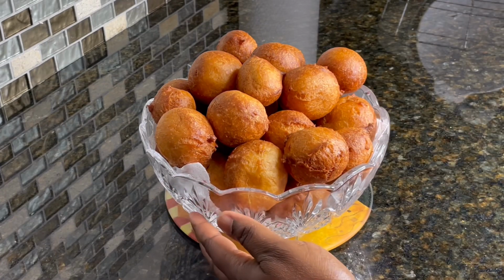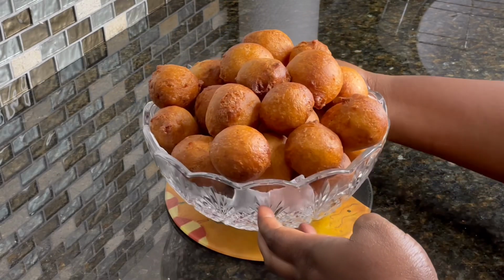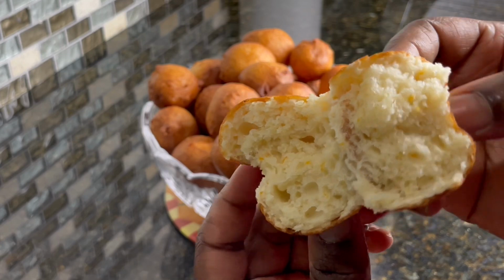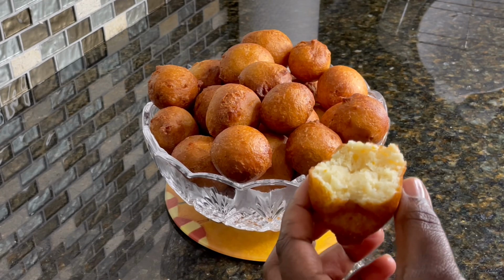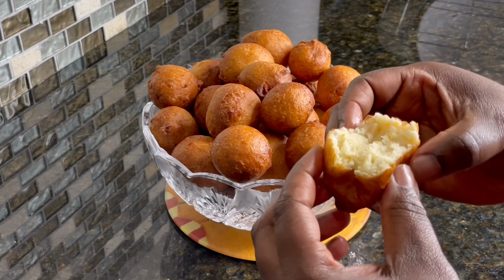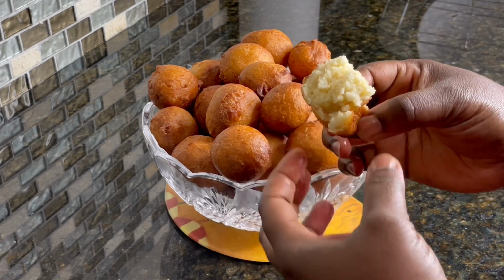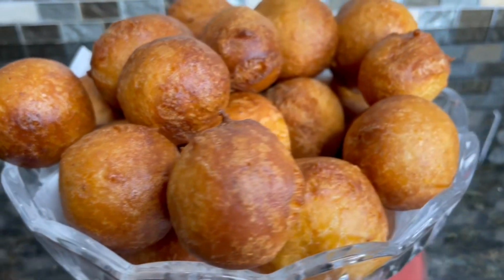Alright guys, and here is our beautiful bofrot. Let's break into one and see. Just look at that, beautiful, guys. Can you see the specks of orange zest in there? The taste is simply amazing. A bit different from your traditional bofrot or puff puff recipe. Something different, something exciting to look forward to, guys. This was just delicious. You can taste the zest in there, and it wasn't too sweet for me. Okay, if you want it really sweet, you can add more condensed milk, as I mentioned.